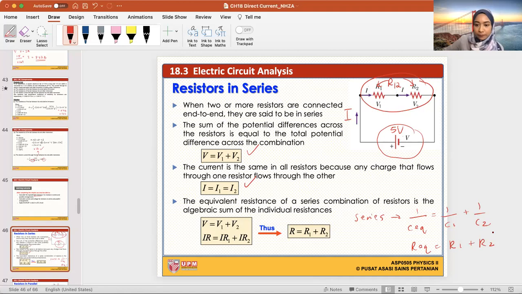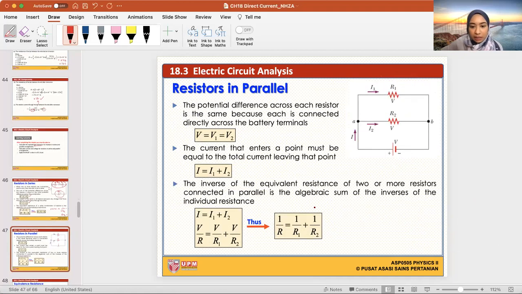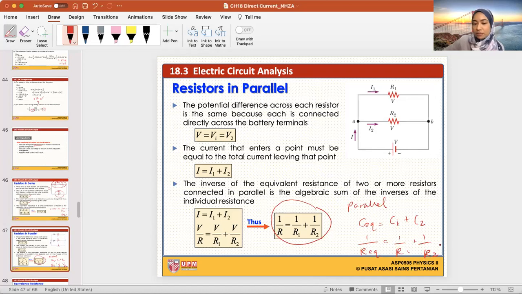Resistors simply add. And then for a parallel circuit, you know this already, I think you can predict. So C equivalent is equal to C1 plus C2. However, the R equivalent for parallel is like this: 1 over R equivalent equals 1 over R1 plus 1 over R2. It's easy, because it's the same equation as capacitors, just reversed. Okay, so let's do a recap on resistors in parallel.